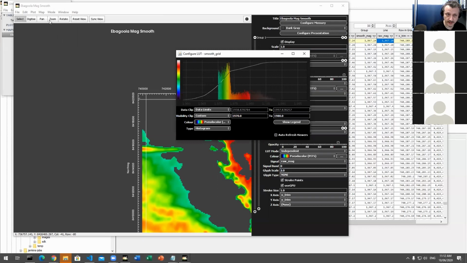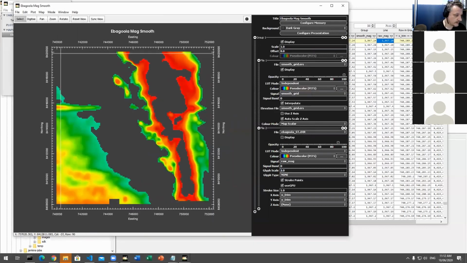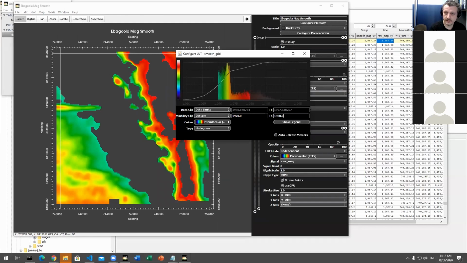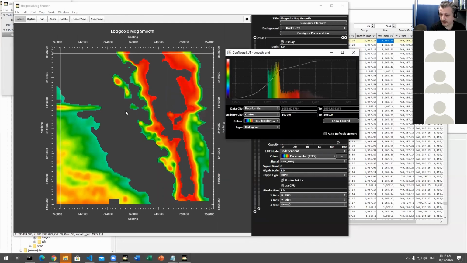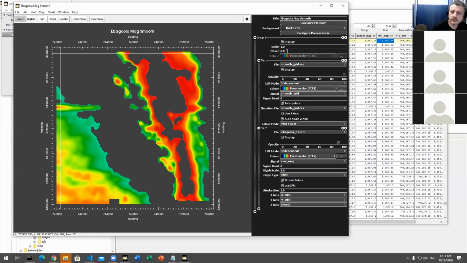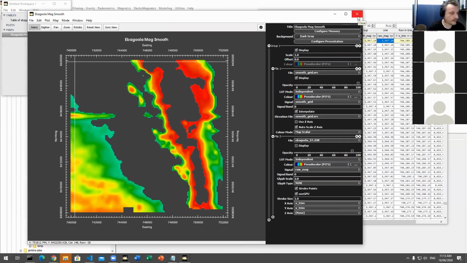You can have a look back at the original map view here. It's quite a useful feature for doing QC. You could highlight any particular outliers, and they become very visible. That's good, thank you. Okay. I'll come back to this particular view later with some other data sets to show you more of what you can do. Just thought I'd give you a quick overview of this.